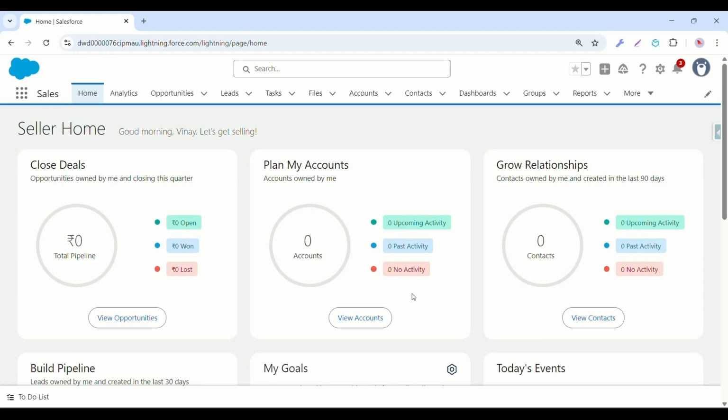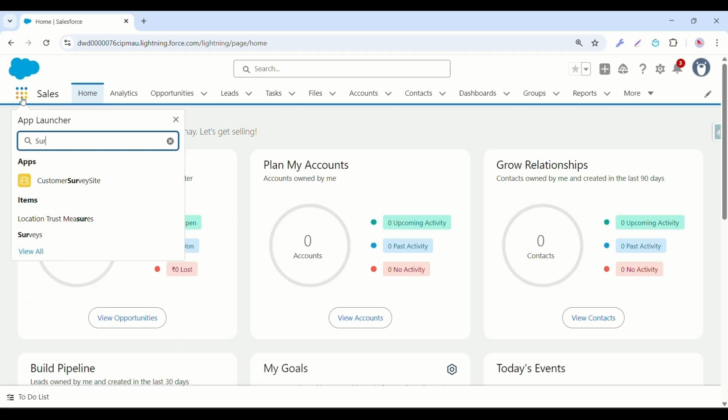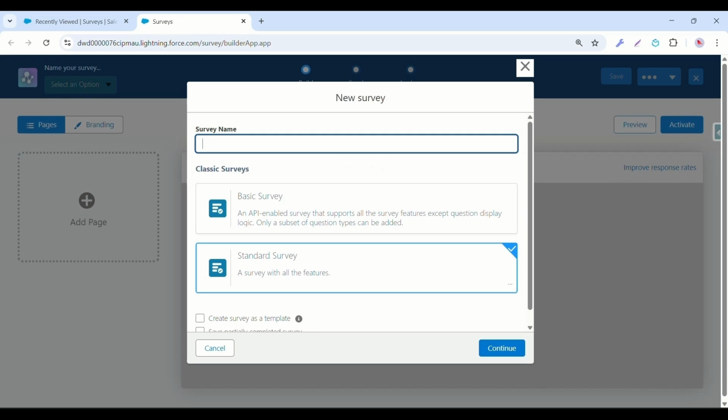First, let's create a new survey. For that, go to App Launcher, search for Surveys and click on it. Click on New, give a survey name. Click on Continue.